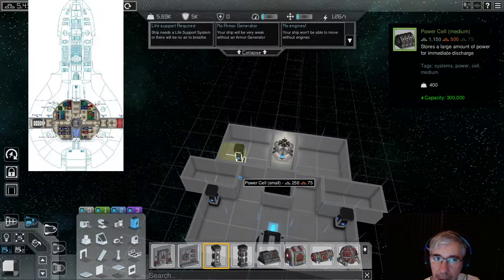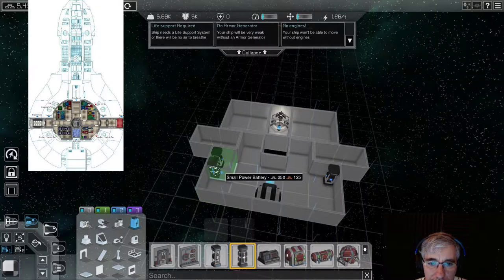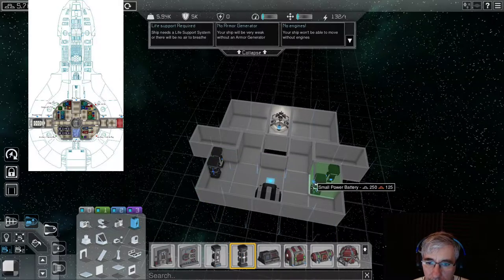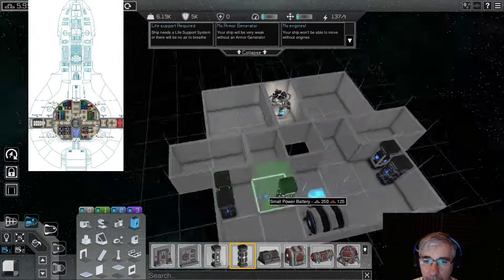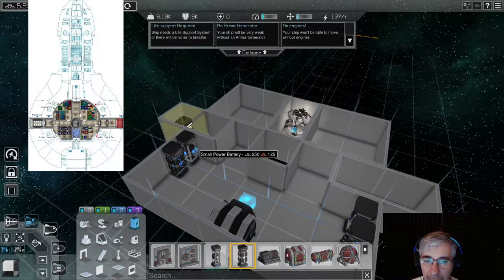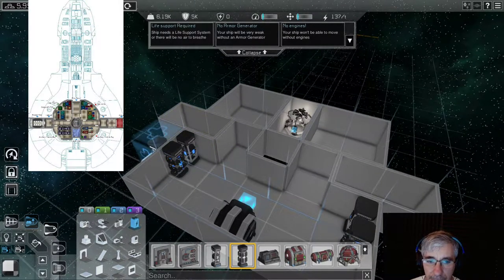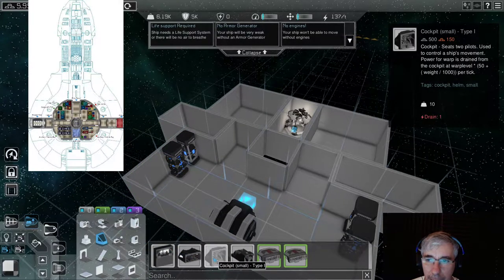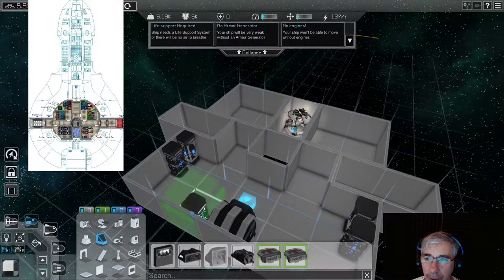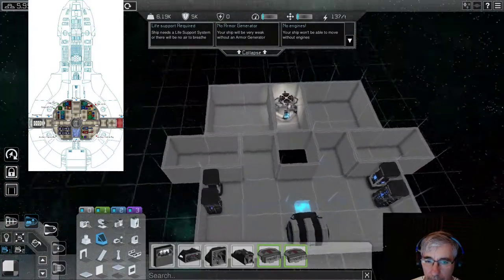I will place the thrusters also in the navigation, so this will require power. For each group that I have, I usually need one cell if it has some device that has some peak drain, and a battery. If we look here in the cockpit, it doesn't say any information about the drain when it warps.